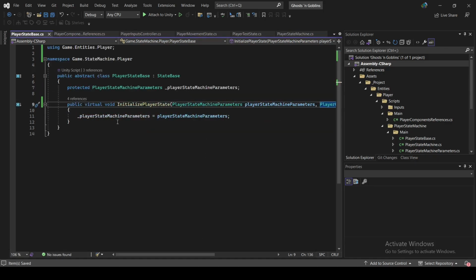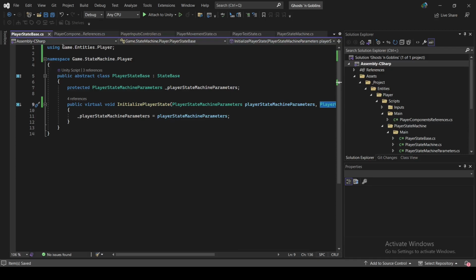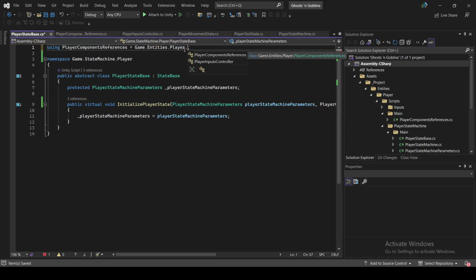And I can actually use this to avoid importing the whole namespace.